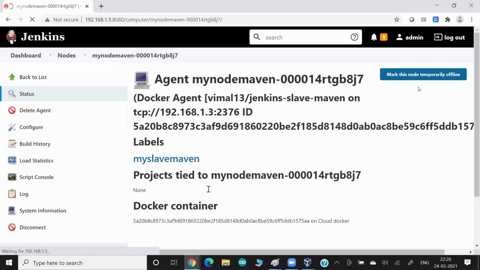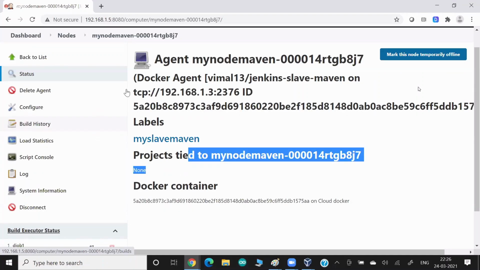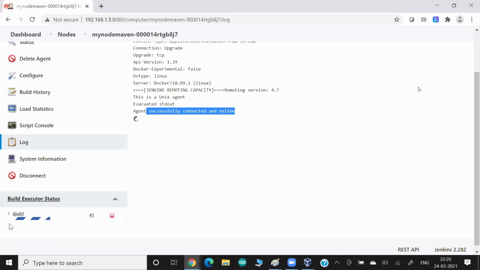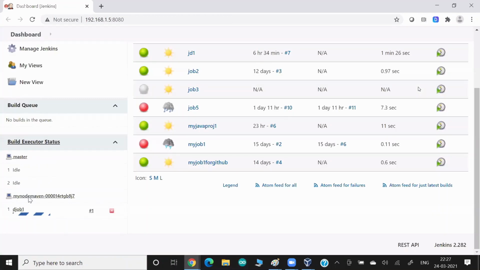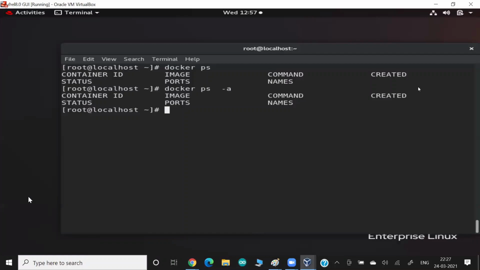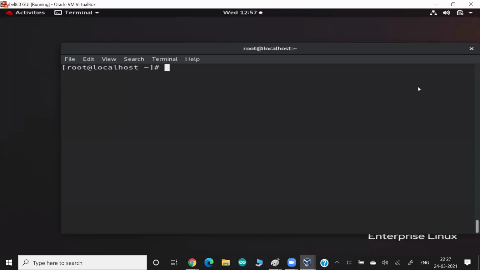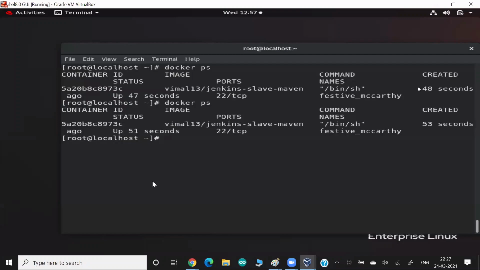If you see here, the status of this log is created, where I have the particular logs. They show as connected, online, on the fly. And if you go to the main page, I'm doing this a little faster, you can see one more idle node come up, and this is that node. Okay, and very quickly if I go to my Docker, one new container launched from the image, whatever image was provided. Okay, so my job is running.